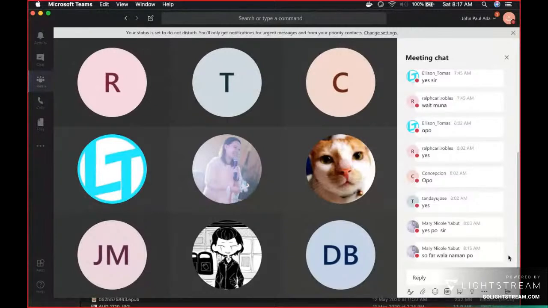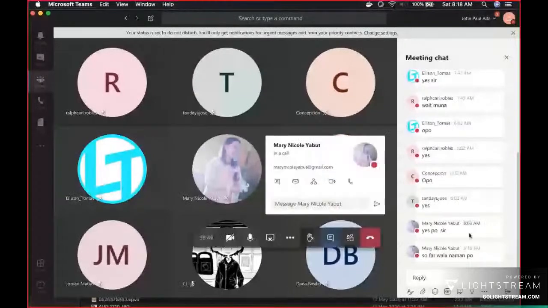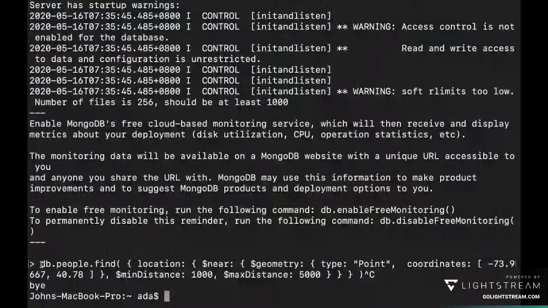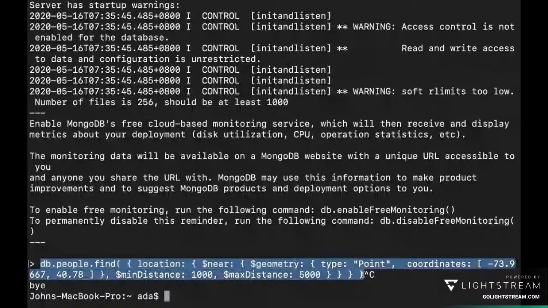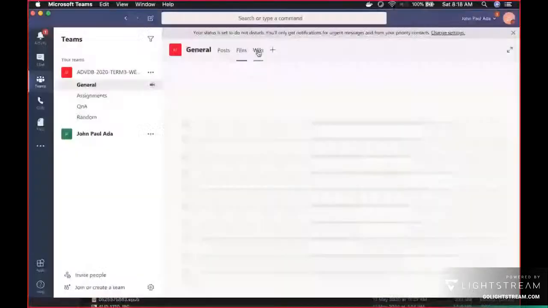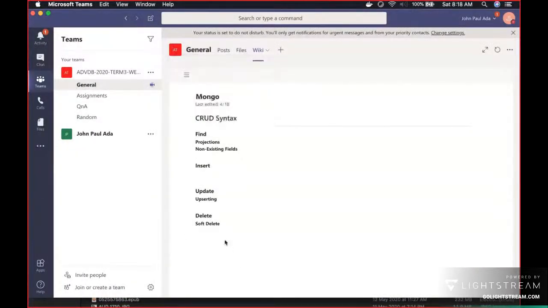Okay. So gagawin natin ngayon is yung nire-request niya na ginawa natin dati pero super mabilis. So, pwede po ba yun ilagay sa wiki? Okay, sure. Sige, lagay natin yun. Lagay natin ngayon db.people.find. Teams, wiki, CRUD, no. Gawa tayong bago. Geospatial queries.